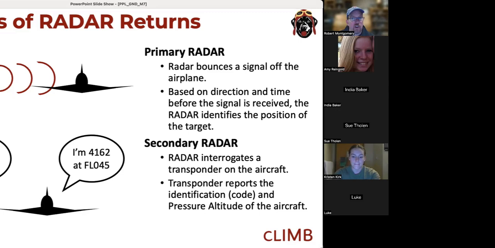Okay, so all we're doing here with radar, radar is just an electromagnetic system. Basically, it's light in a non-visible frequency. They pulse it out, it bounces off whatever it is, and it comes back. Based on the angle of the return, where the return came from, we know where the aircraft is, and based on the time delay between when the pulse went out and when the pulse came back, we know how far away the aircraft is. And that's pretty much all we know.